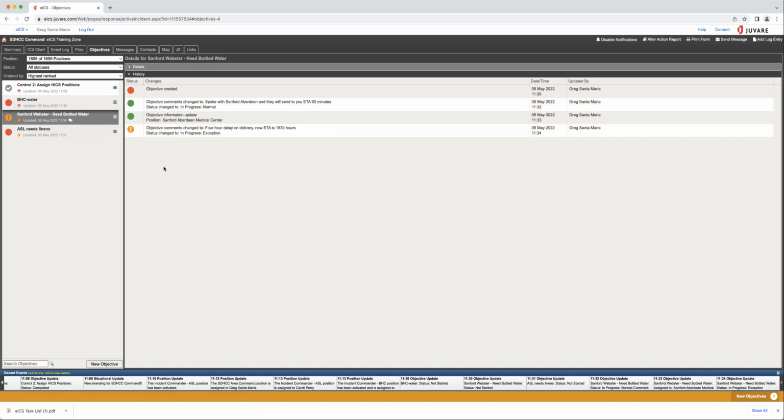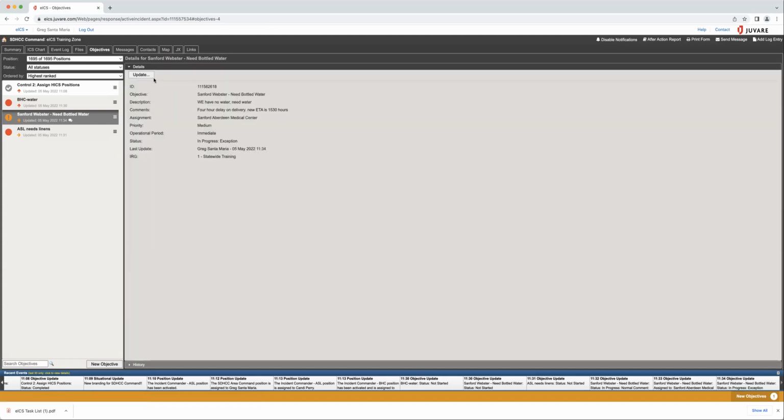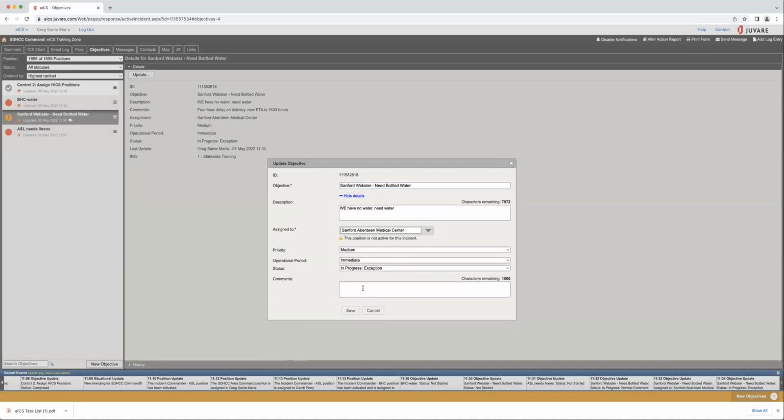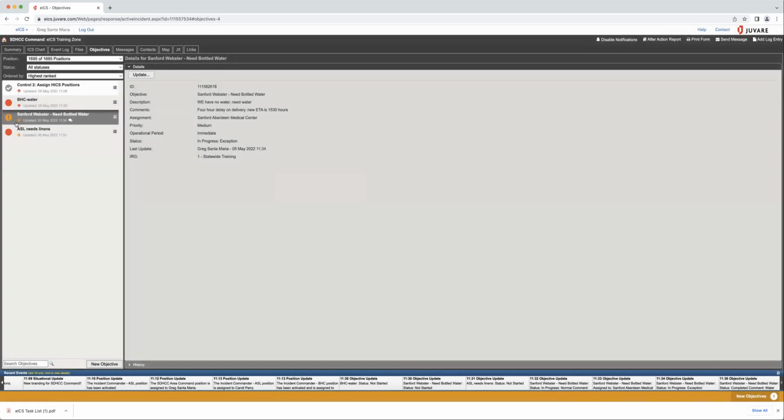So when Webster gets their water, they can go into update. They can put a note, water received, and then go to status, and then go completed. And then you'll see that turns into a checkbox.